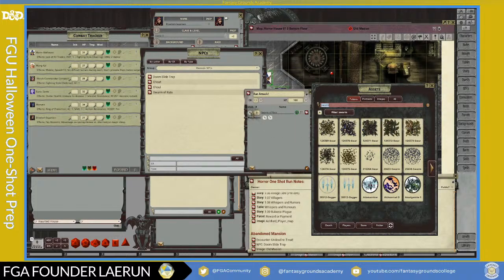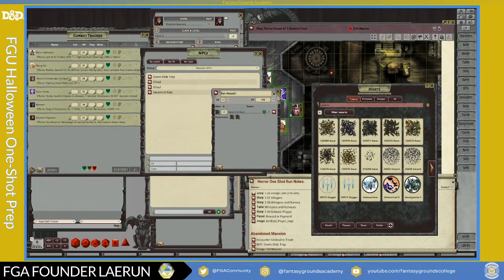I'm going to drag and drop that onto this particular counter. Refresh it just in case. And that's it. So I'll lock it, and that's our swarm of rats. So I'm going to go ahead, and I'm happy with it.